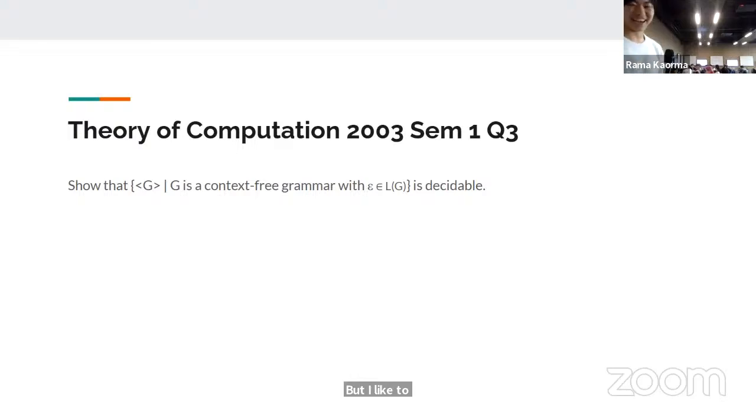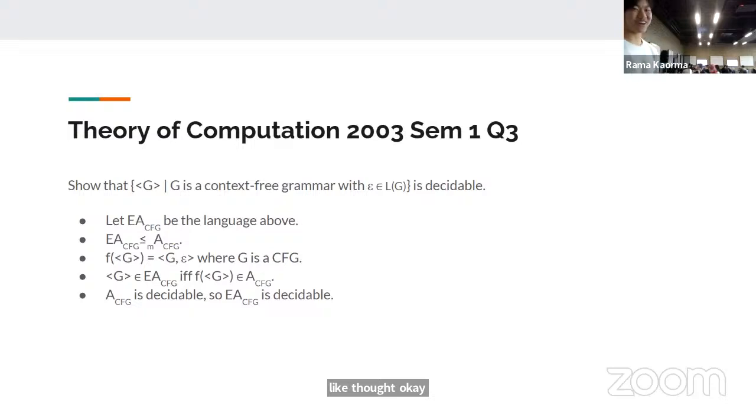Okay. What did I have for the answer? All right. So I reduced it to CFG acceptance. So if we recall CFG acceptance, given a CFG and an input string, that's what I did, right? Then does it accept it? So I think this is kind of the gist of the answer that the first respondent basically said. So we just denote this language from the question as EA CFG. Why did I name it EA CFG? It's mapping reducible to acceptance of CFGs.